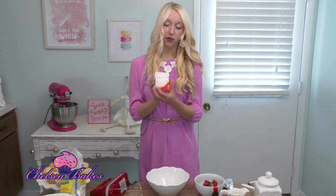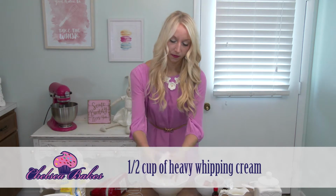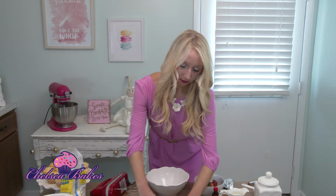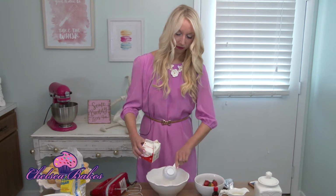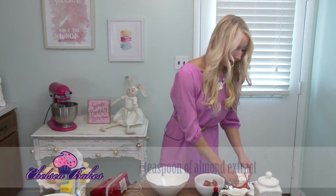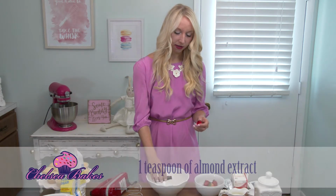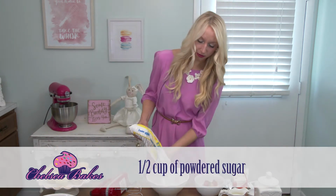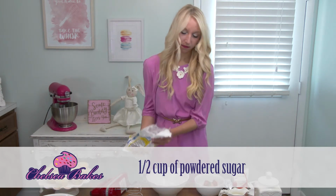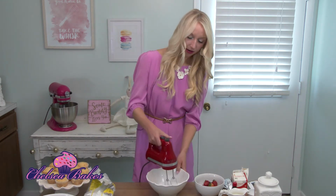I don't typically like to measure exactly for my recipes. And then we're going to use half a cup of heavy whipping cream. And then about a teaspoon of almond extract. This cupcake is just going to be bursting with flavors. And then about a half a cup to a cup of powdered sugar. You might need to add a little bit more. You can kind of just check the consistency. You don't want it to be too runny, but also not too thick.